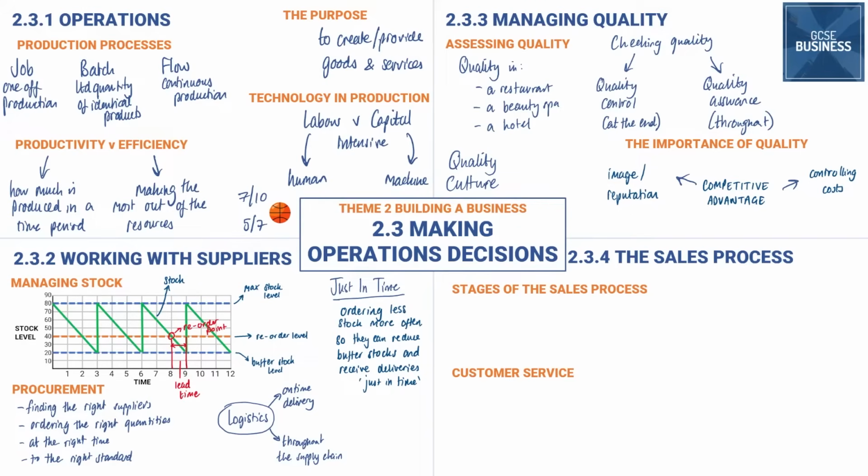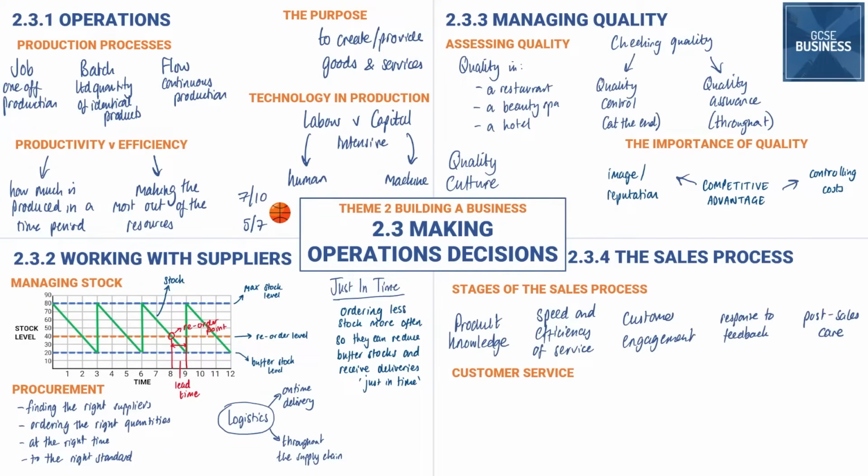And so it's really important that you remember what these are, because you could get like a 1 marker that asks you to talk about a part of the sales process. So really important that you know these. So we've got these 5 kind of stages of the sales process. We've got product knowledge. Naturally, it goes without saying that if we want to make a sale effectively, it's really important to know what the product does, know the features, know how it compares to other products.